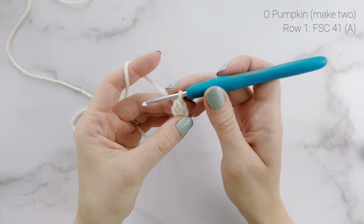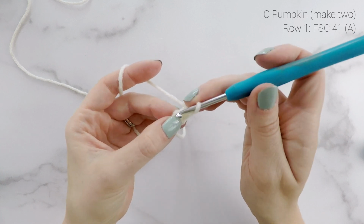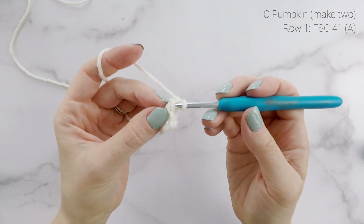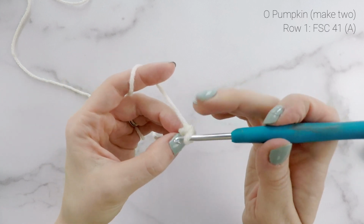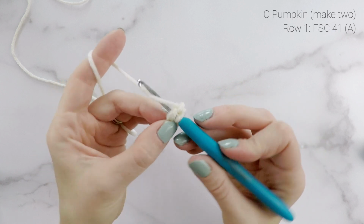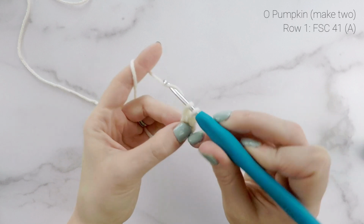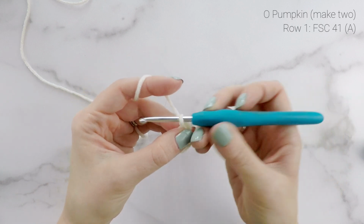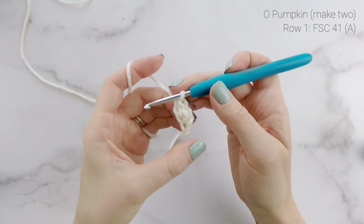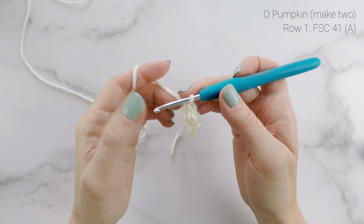So to work our next one, we're going to work through that chain here that we have down at the bottom, making sure you work through both loops there. Insert your hook, yarn over, pull up a loop, yarn over, pull through that first loop on your hook, yarn over, pull through both loops. So there we have 2. We're going to continue that across for a total of 41 foundation single crochets.